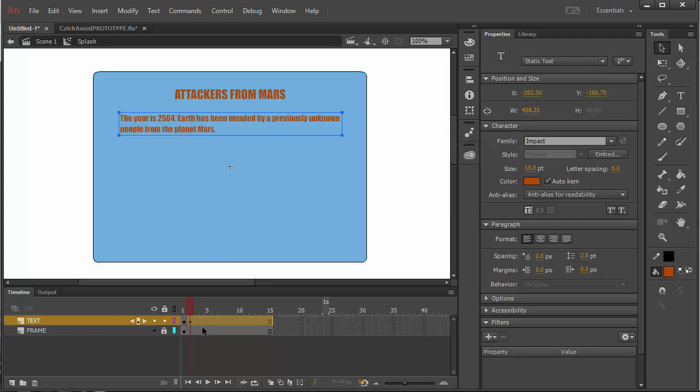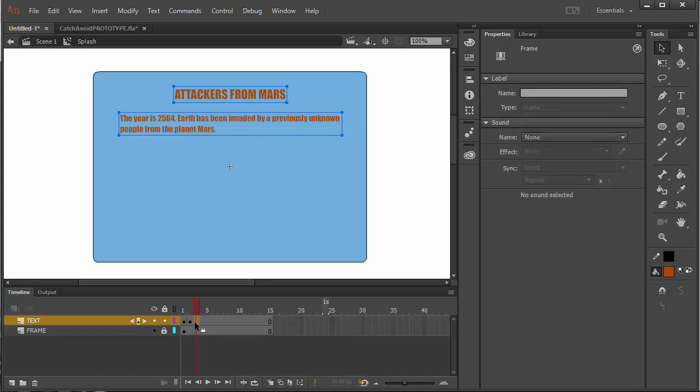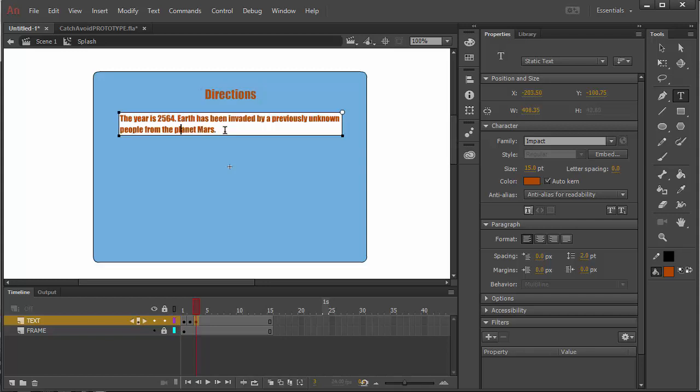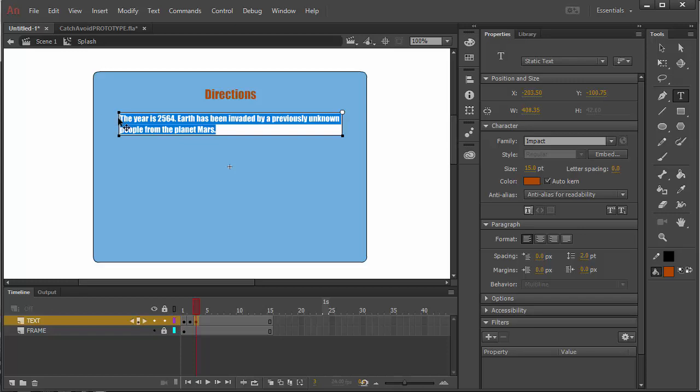So then there's this. If I go to the next frame, I'm going to do the same thing again. F6, right click, insert keyframe, same thing. And here we're going to have directions, how to play. Probably going to put a capital at the beginning. So always use the conventions of English writing when writing this stuff because it needs to look professional.